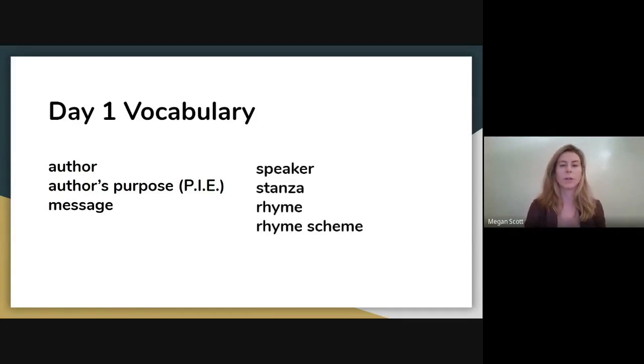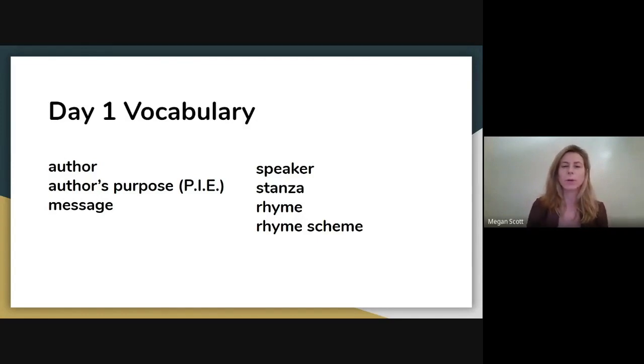The new vocabulary that I want to review before we start reading a poem are on the right-hand side. Poems have an author, that's the person who wrote it, but it also has a speaker a lot of times. The speaker is the character in the poem who is doing the talking or the reflecting. It's not always the author, and we can't assume that it is. A stanza is a poem paragraph. So you'll see in a poem, our poem has stanzas. In our poem, you'll see chunks of text. Those poem paragraphs are called stanzas.